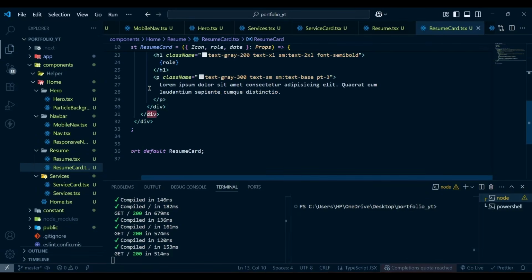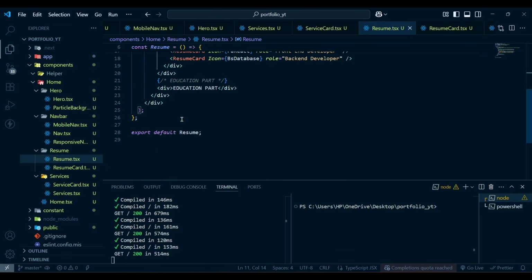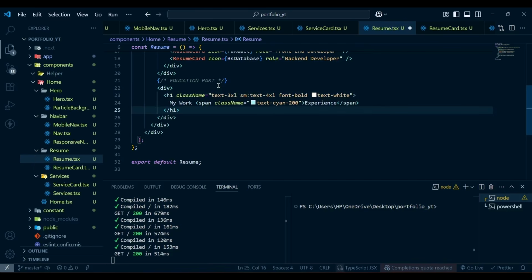So in resume, here I'm going to copy this H1 from here, and then at the education part I'm going to paste this H1, and here we need to change something. So this one will be my education.